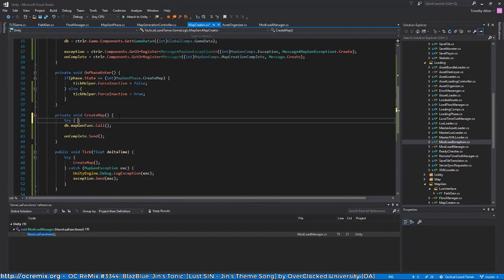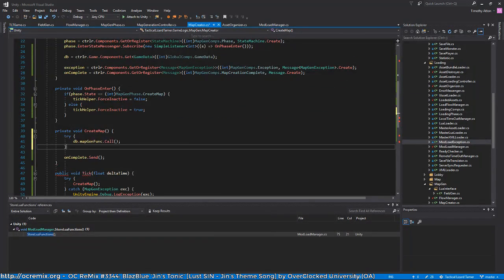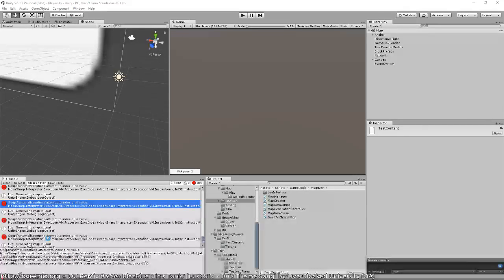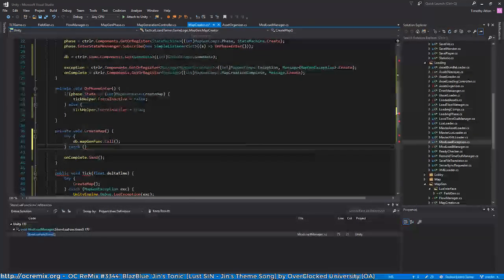I was thinking that we could have something in the Lua environment that would call a function for us, but I'm not sure it's needed. So we want to catch, okay, what was there? Script runtime exception.